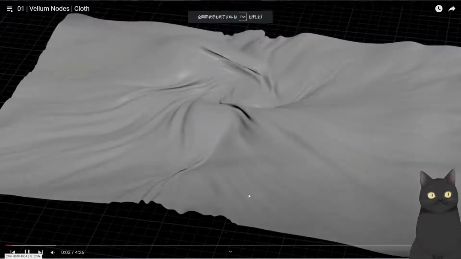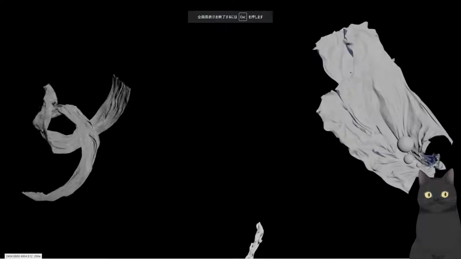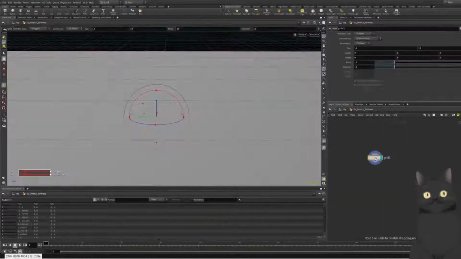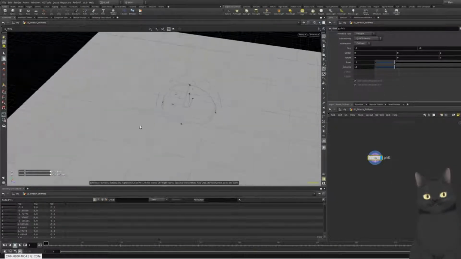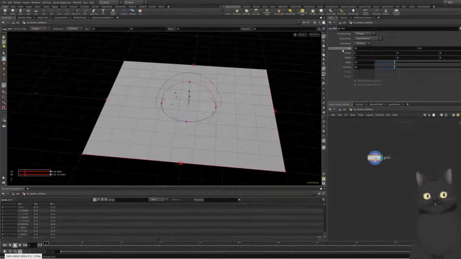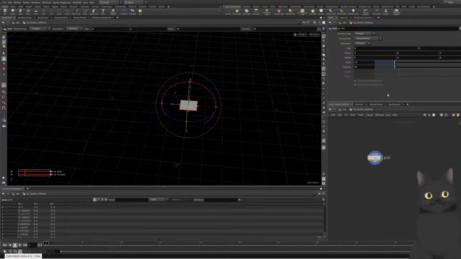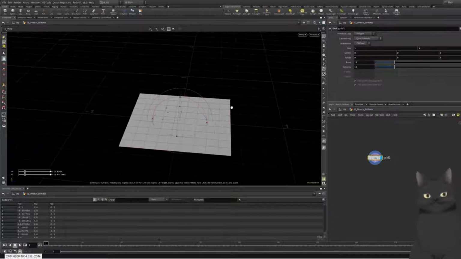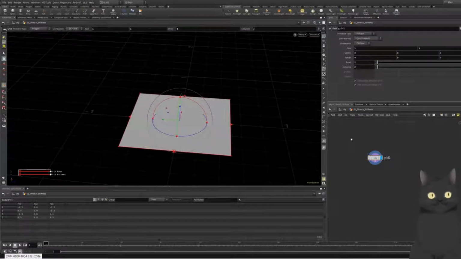Vellum Cloth. Cloth is super fun to play with in Houdini. There are many fun things you can do with it. Let's quickly walk through the basics of setting up a cloth simulation. Drop down a grid. Let's reduce the scale because Houdini is working in meters. Unless you're having a family picnic, 10 by 10 meters is a bit big for a cloth simulation. We also want to change the rows and columns to 2 by 2. This helps get a better result from the remesh node.